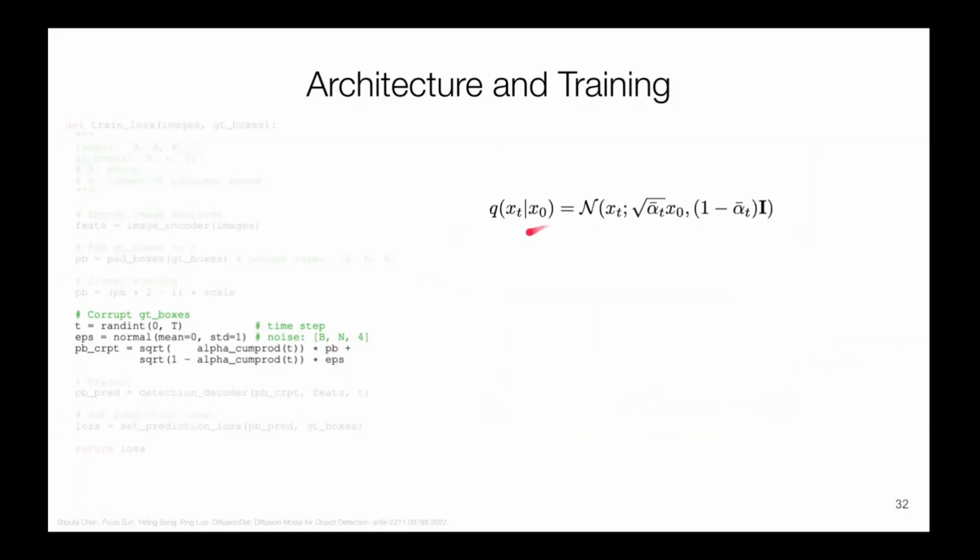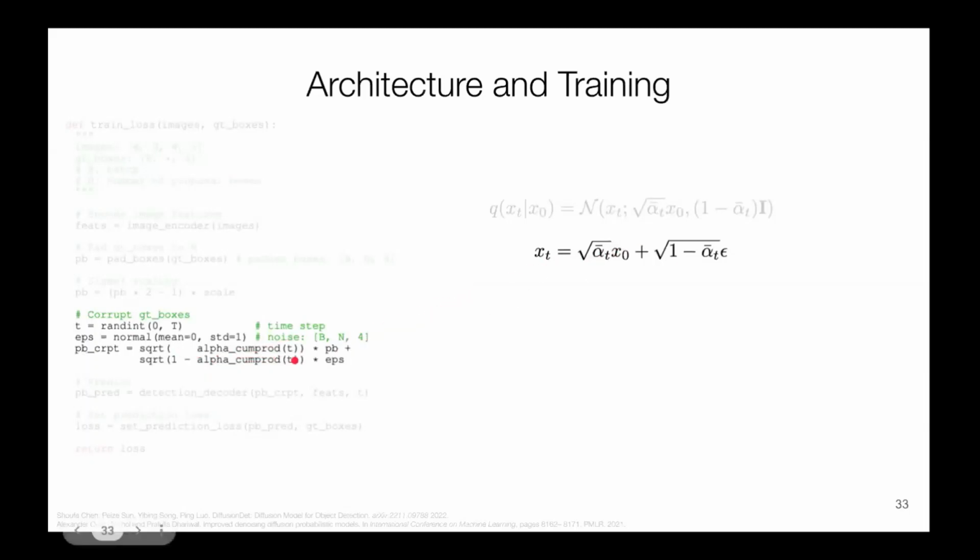Let's break that down. This is the forward noise process. We can see some terms here like N for normal distribution, but let's extract the marginal here. This is the noisy latent at time step t. This is the conditioning input, the padded boxes. This is our equation right here, square root of the cumulative product of alpha, square root of 1 minus the cumulative product of alpha at time step t times epsilon, the noise. And the alpha term is just the cumulative product, so the multiplicative product of all the time steps following the variance schedule.